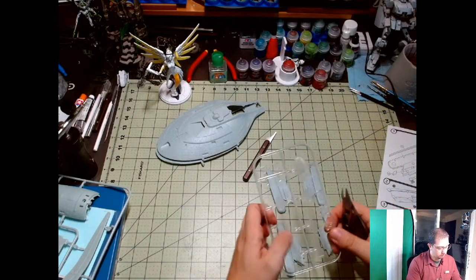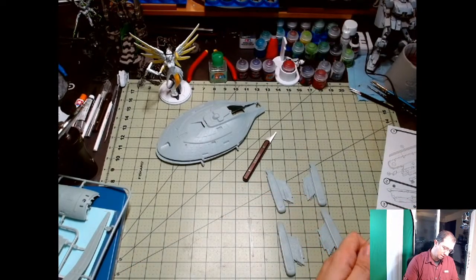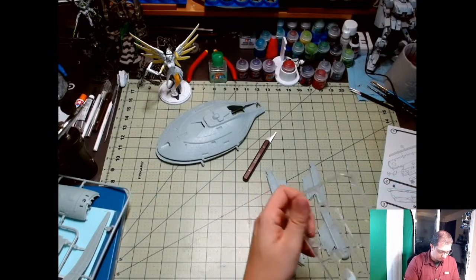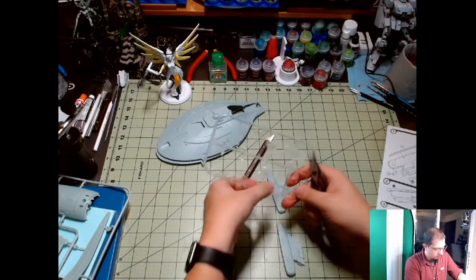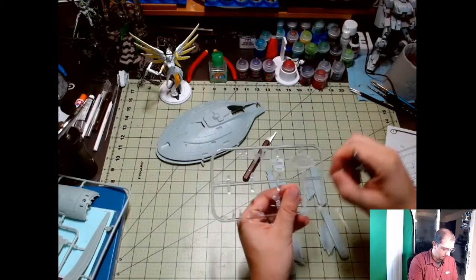And 12 and 12, alright. So you belong there. Honestly, the first steps are probably the most difficult ones for the warp nacelles. 4, 5.